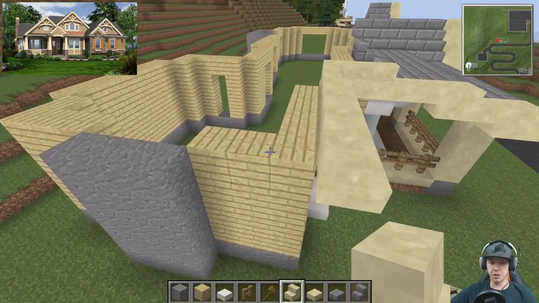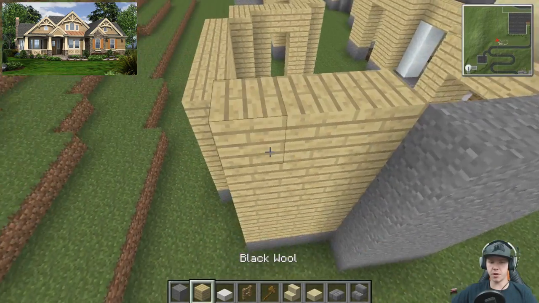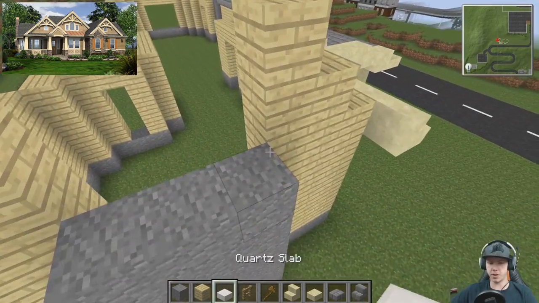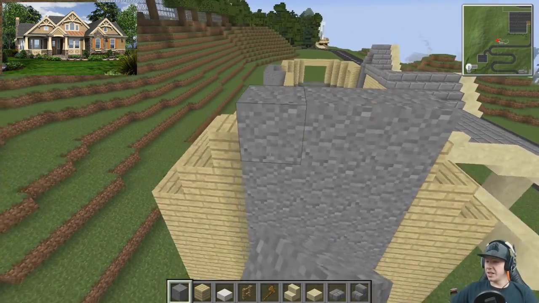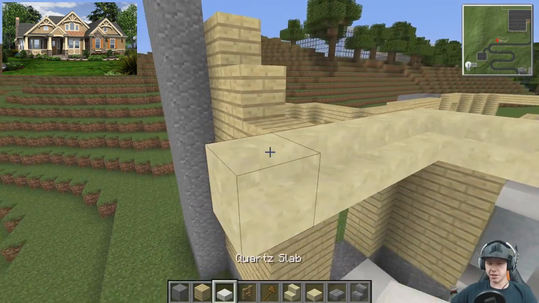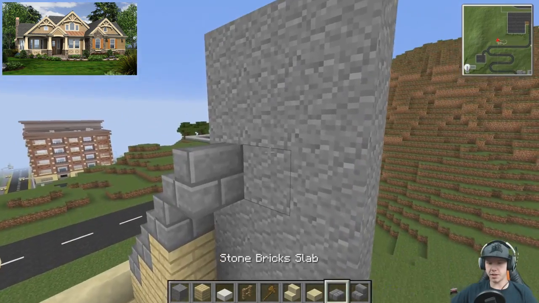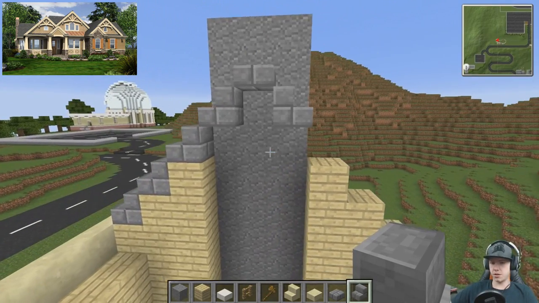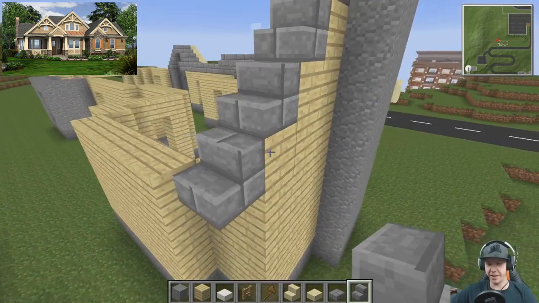Alright, so this section now goes into a peak. That one. And that one. This one. That one. That one. That one. Something about that height. And then we have that one, that one, that one, that one. Slab in the middle. And then that one. Yeah. Got a little bit confused for a minute.